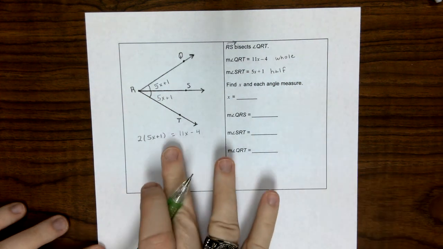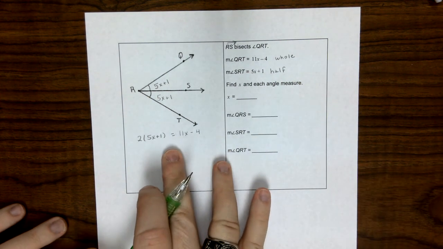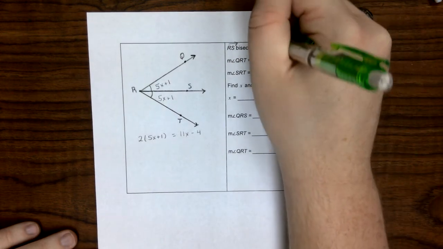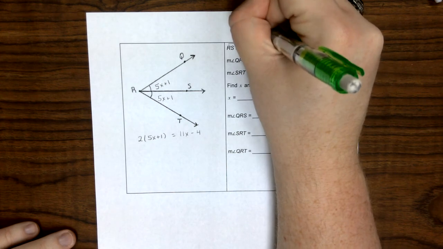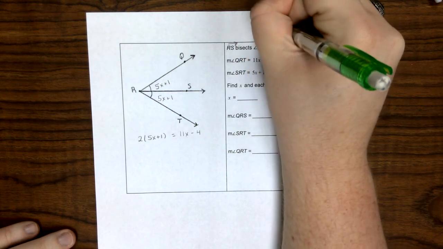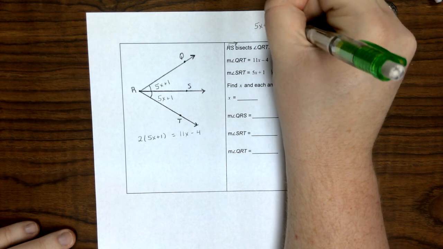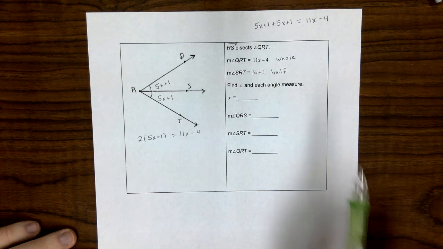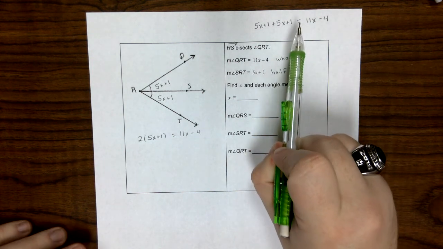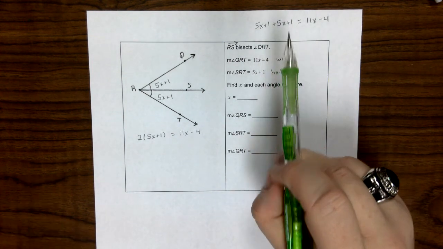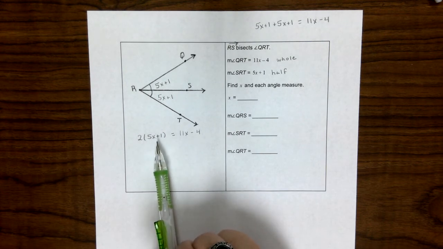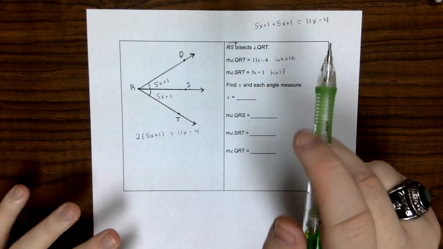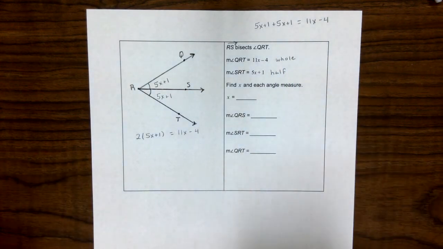Okay? And I'm going to actually solve this out because this is my preferred way to do it. The other way you could do it, and I write it up here, is you could write out the 5x plus 1 twice and just add it to itself, and then say it equals the whole. Okay? This is an equally valid way to do it. I just don't think that way. My brain doesn't work that way. I think to double the small one. But if you want to do it this way, it will work out perfectly. It's just not my preferred way.